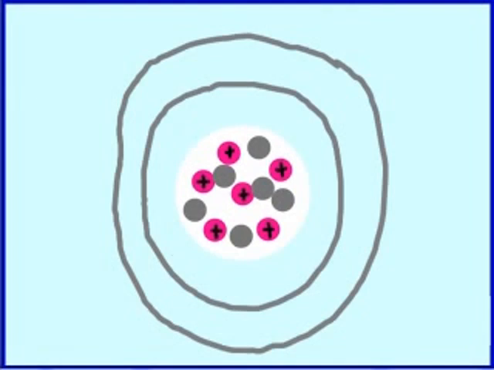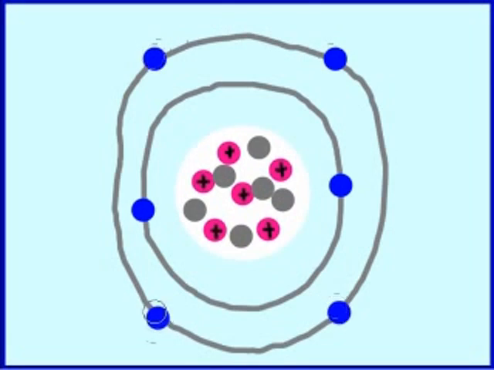Now, circling in these orbits that we have here, we have some particles that have a negative charge. We have 2 of them on this level, and we have 4 on this level here. And these numbers can change. And so all of these particles have a negative charge. We're going to define these in just a moment. In this structure, this is a representative structure of an atom, one atom. Okay, let us define these particles and these components of the atom.